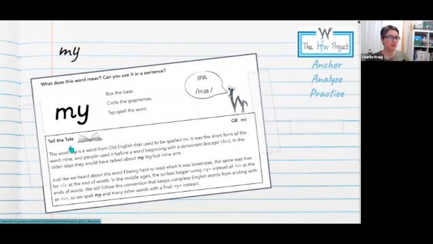And it talks about here how "my" used to be spelt "mi," and it was the short form of the word "mine." So you would have said "my leg," but then you would have said "mine arm" because it started with a vowel, which makes you think of when little kids are learning to talk, right? And it's "mine toy." It's not "my toy," right? They haven't made that connection between the two words. So I thought that was really interesting.